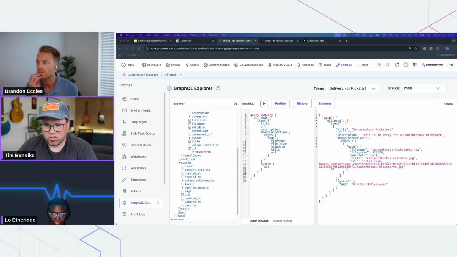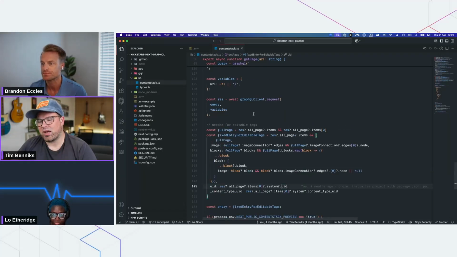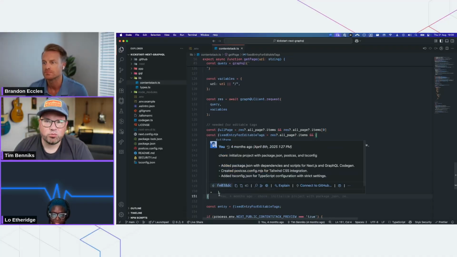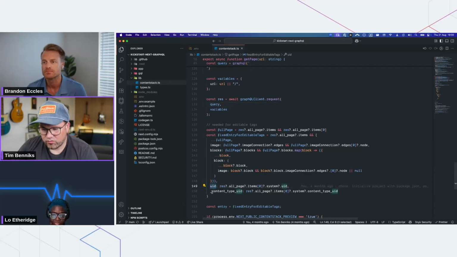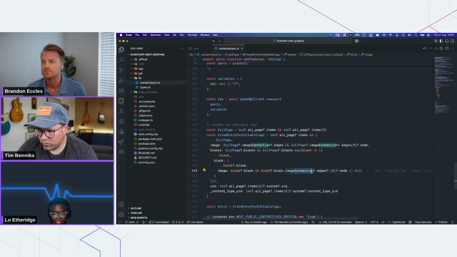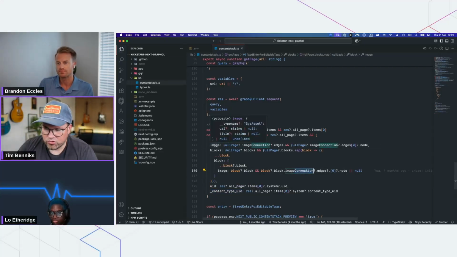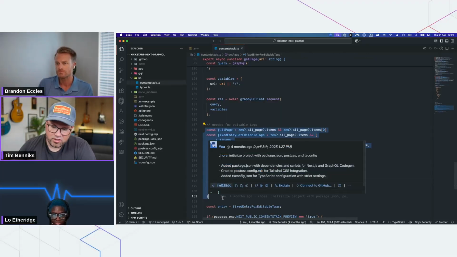So what you start doing is the moment you get your page back and all your data, you map it to whatever that output for the rest would be. So you add the UID like this. We have to add the content type UID like this, and all these connection bits, we need to make them simpler so it becomes an image or block like that. And so once you learn how to do this, you write a helper function and it's done.